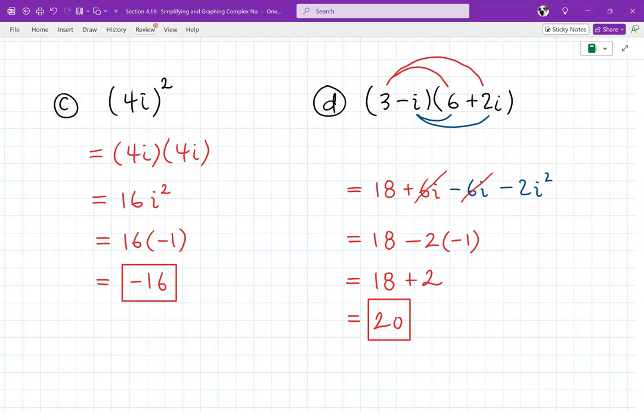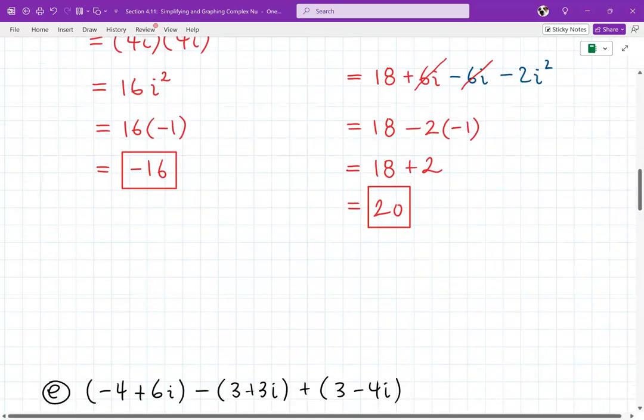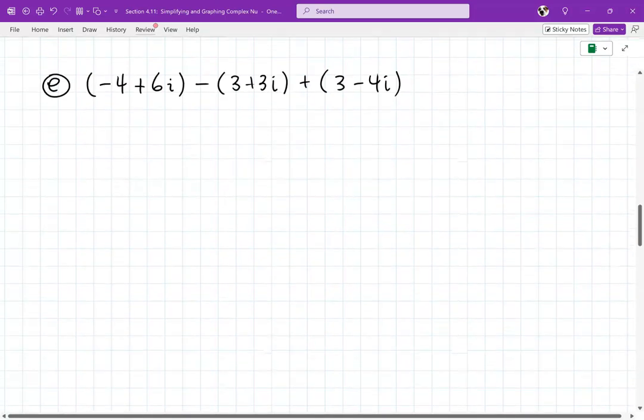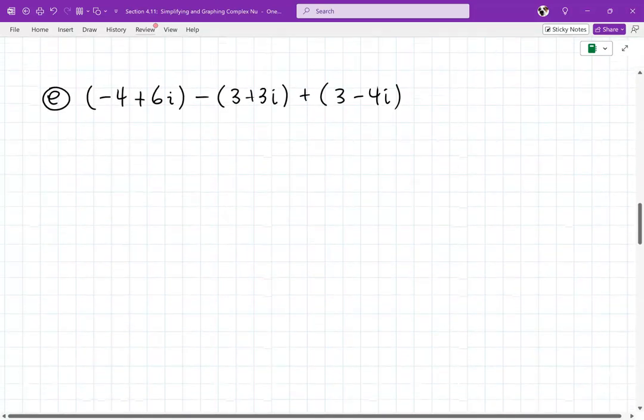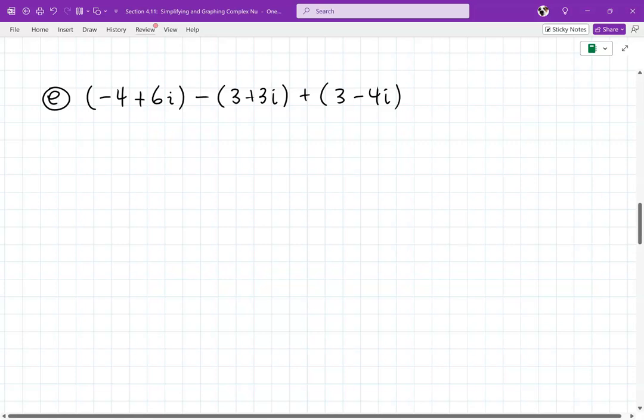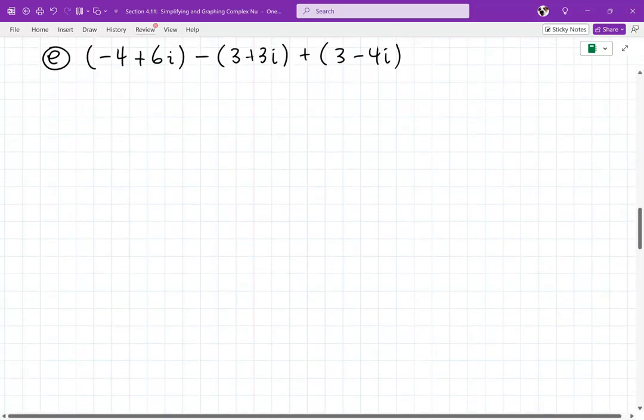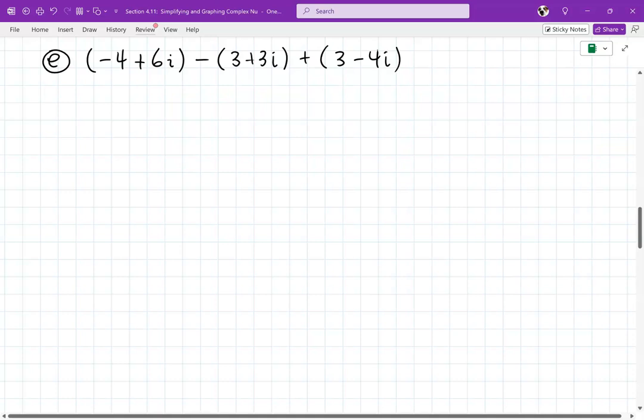I mean, not too bad, right? It's nothing crazy difficult. It's just basically we started with this in the beginning of the year. These were like the first lessons we did, adding and subtracting like terms. Just that right now we're giving a different letter a new meaning. The i's are imaginary values. So I think this is the last one, and then we're going to do some graphing and stuff. Okay? And the graphing is pretty easy too. It's not hard to do. But I think this is the last one from these. Let me really quick double check. Oh no, there's one more after that. I thought we went to E, but it's that.